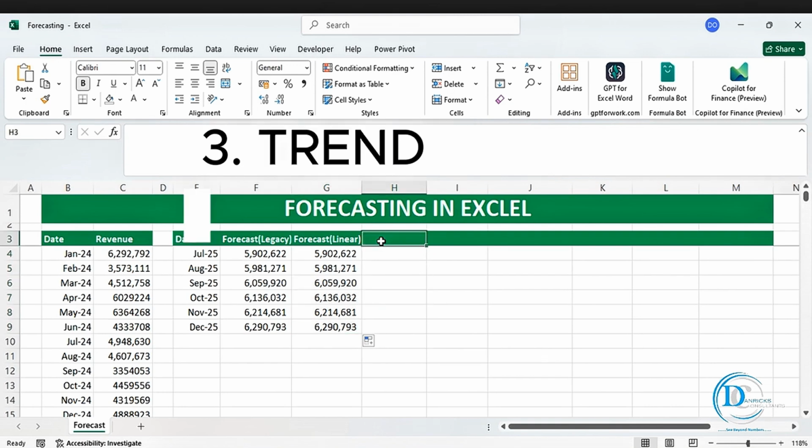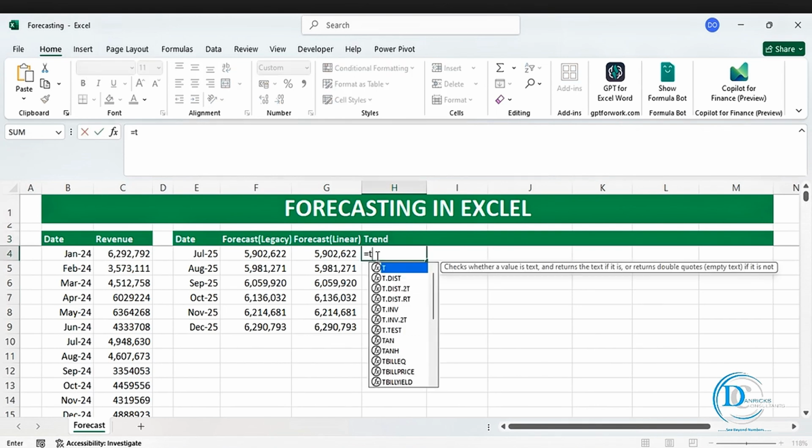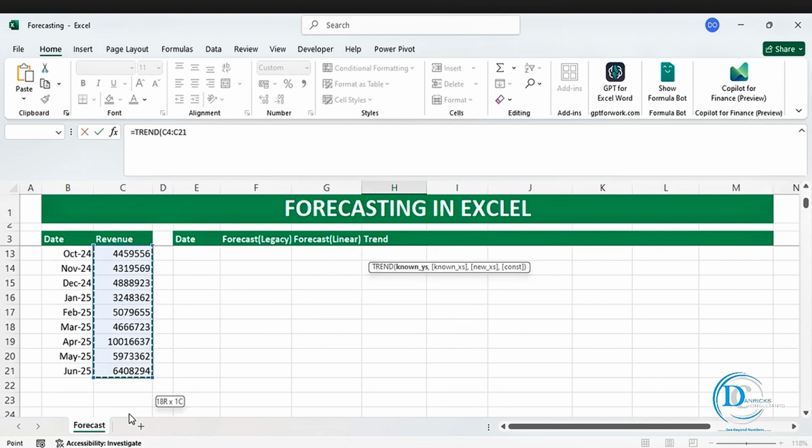Third one, we're going to use TREND. It's right here, TREND. So equal to TREND, then known_y's. Our known_y's are the revenue, historical revenue.